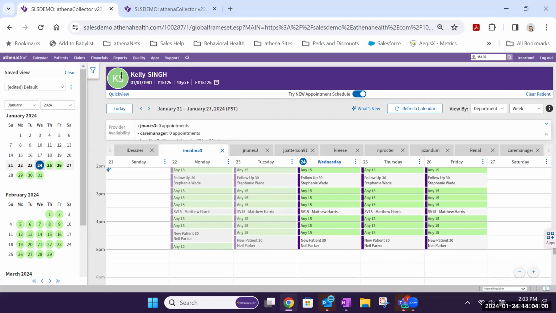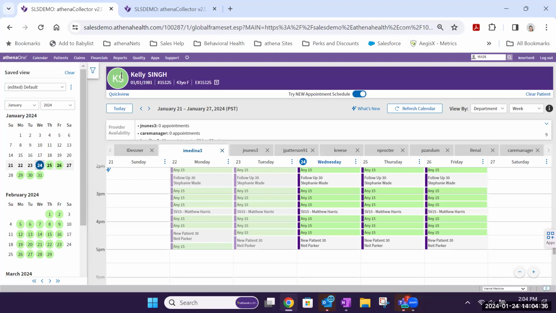So now everything is text-to-speech. You could do text messages in French as long as you have somebody who can type French. The robot can't speak French to the patient. The robots can do Spanish and English, but no other language. But if you have somebody who can write in French, you could create a text message or an email in French for your patients. Just keep in mind the text message does have the SMS character limitation, which is standard across the board. That's not unique to Athena.